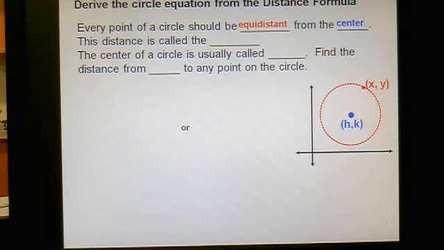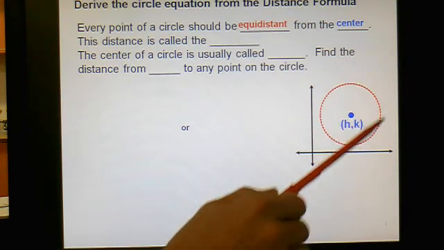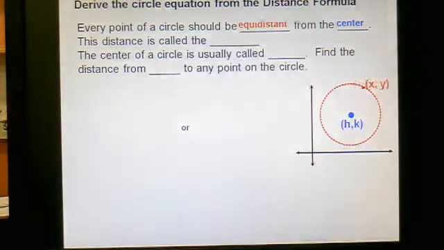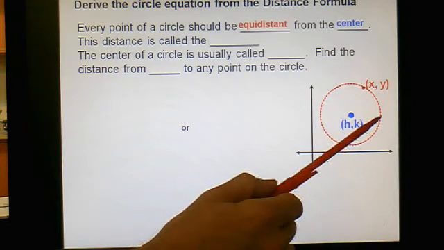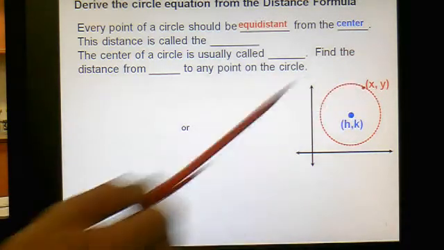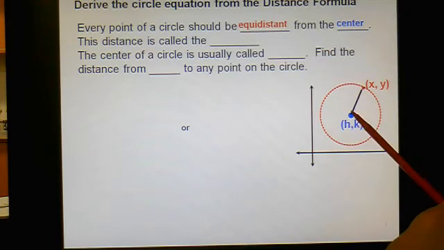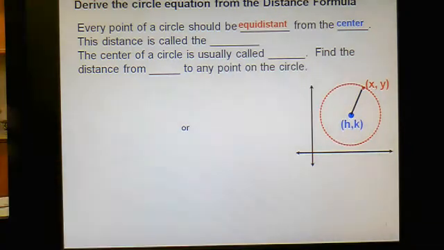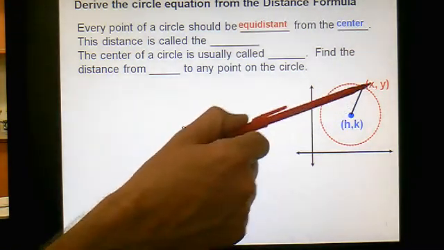The second thing I want you to pick, and I don't care where you pick any point along the edge of the circle. Any one you want. So I just randomly chose one that's above and to the right. And I called it x, y because it's a random point. It could have been the one directly horizontal to the center. Any point you want. And I'm picking x and y because, again, it's some arbitrary point on there. We're going to find this distance now. And, of course, that distance is called r, using the distance formula. So think about, for some of you, this might have been a few days over the weekend. How do you find distance? Well, you find distance by subtracting the coordinates.